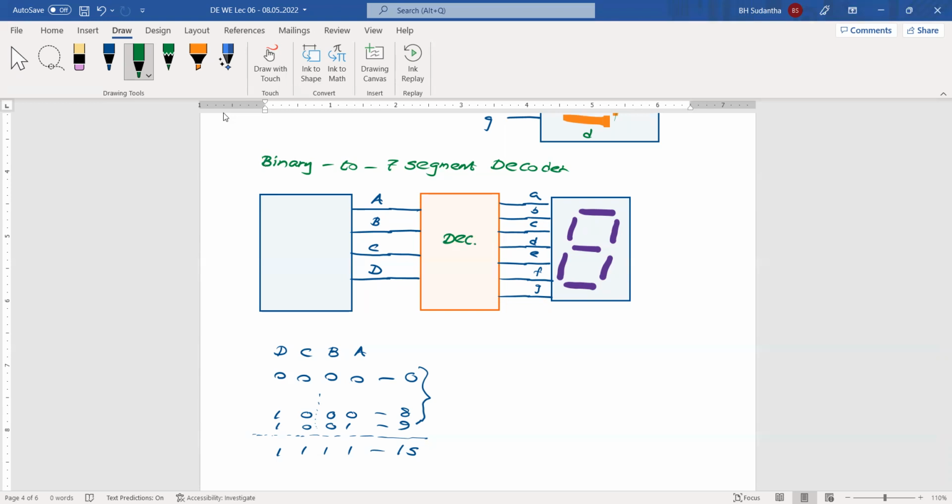Why? If it is a standard decoder, this will be 4 to 16, but here we have 4 input lines and 7 output lines. Then it will be a 4 to 7 decoder, something like that we don't have. But we can say it's a non-standard decoder. We can give a name to the decoder considering its functionality. Then we can say for the moment binary to 7 segment decoder.